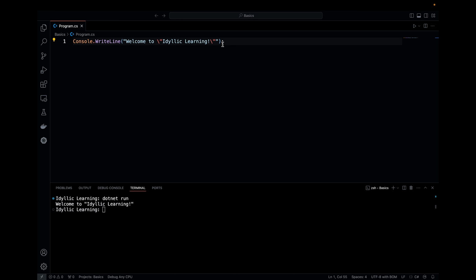Backslash can be used in many ways, such as displaying a path. For example, if we want to display some path, let's say program files, and if we try to write it without using any escape, then the compiler will again throw us an error, and again the solution here will be, if we precede this with another backslash, then the first backslash will be ignored by the compiler and the next backslash will be considered as a special character. So again, if we run this program, it will print the path with a single backslash.